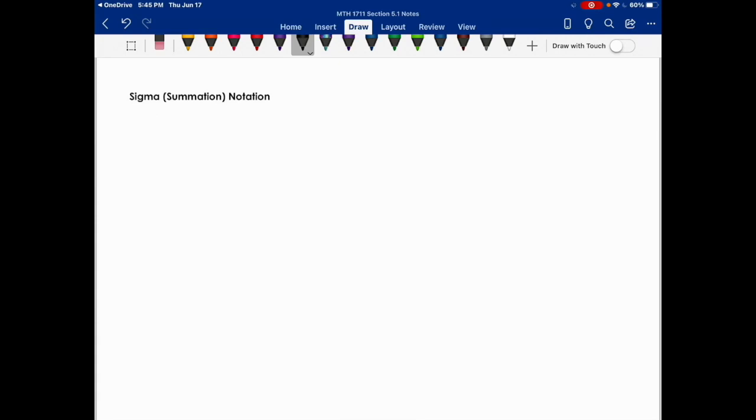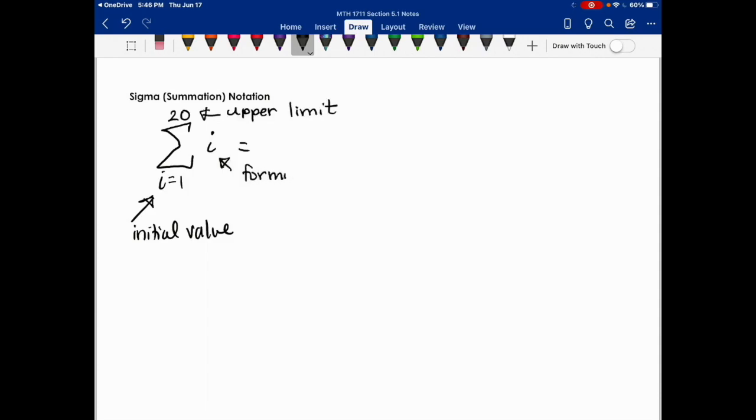Before we start getting into those techniques, though, we need to do a little bit of review of the summation notation because we're going to need to know that for this section. So summation notation, which is also known as sigma notation, is a Greek capital letter and it looks like this. And it's used to express long sums of values in short notation. So if I gave you, for example, this notation, this is my initial value down here, and then this is what's called the upper limit.